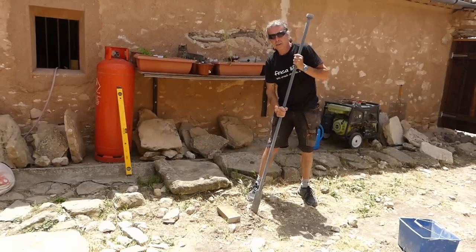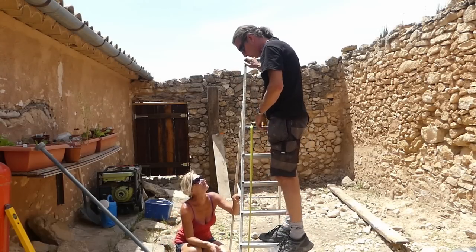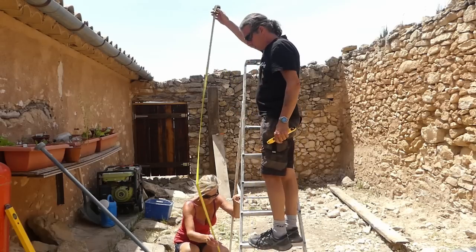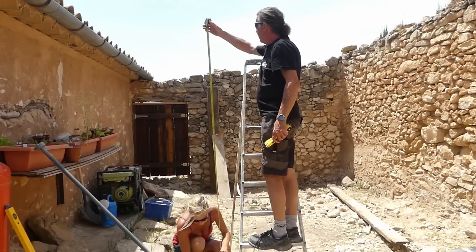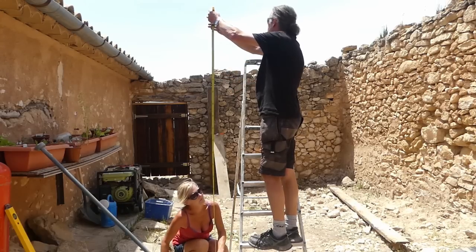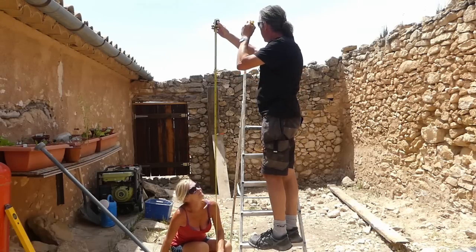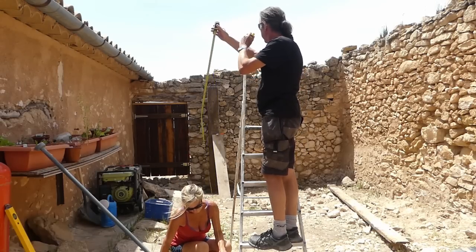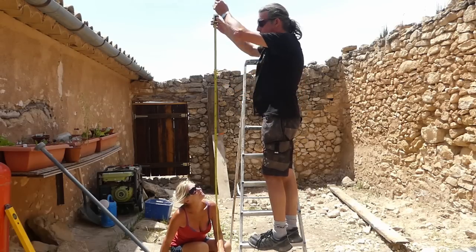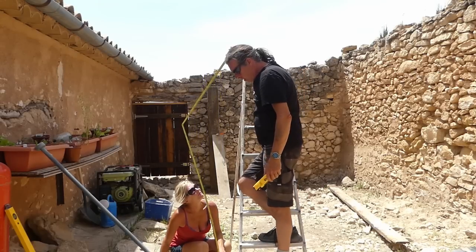Right, we'll carry on. Okay, so several hours later, we think we've got our hole dug. What we've done is locked the tape measure off at 2.6 metres, which is the height of the sleeper, held it like that, put the laser level on top of it, and pretty much tried to gauge it. And we are about there. I can just see the dot on the wall, just above the sleeper. It's hard to tell exactly, because it's a bit wobbly and not super precise, but it gives us an idea. So we'll go and get the sleeper.